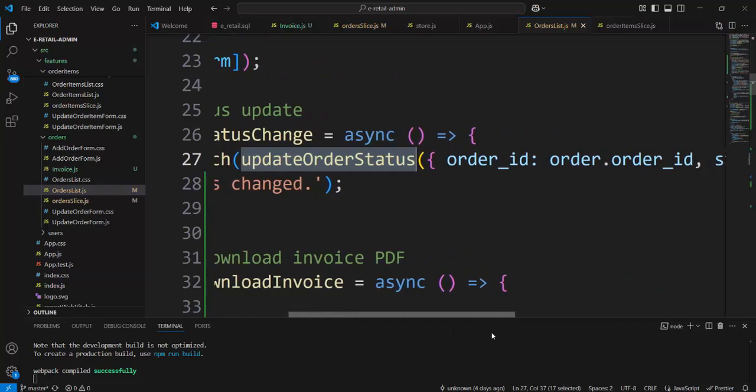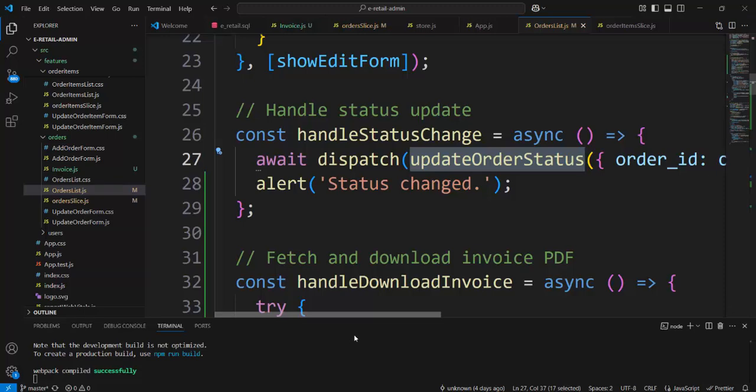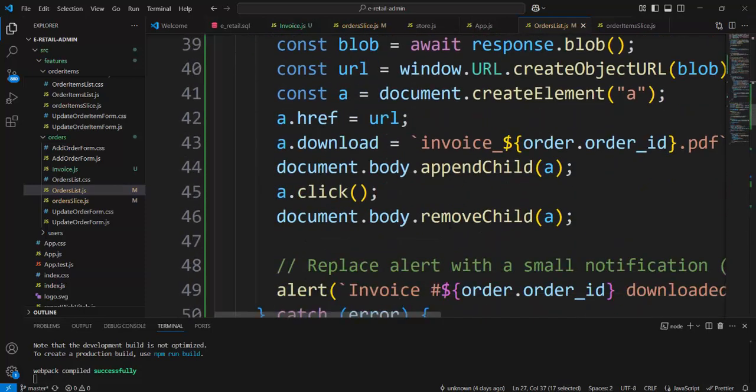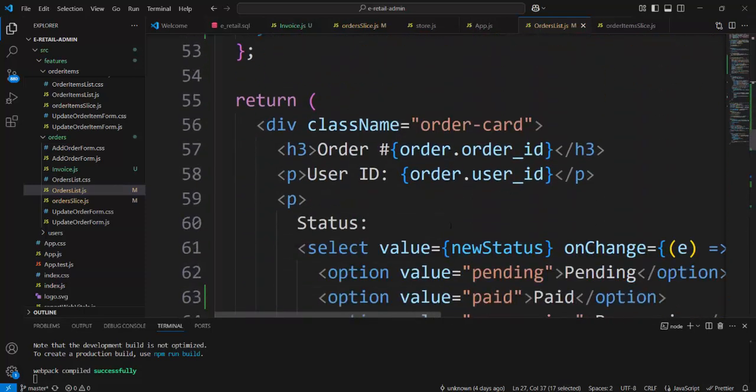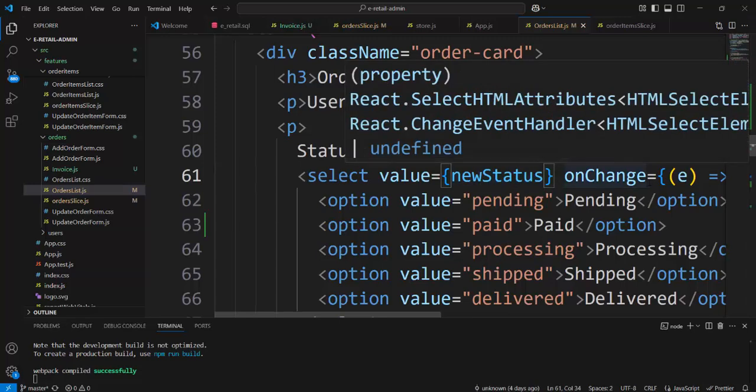New status we can see in the return. It is the value of this option list, what we changed here. It means that we send the value, new status, to a thunk. And the order ID must be the order ID.